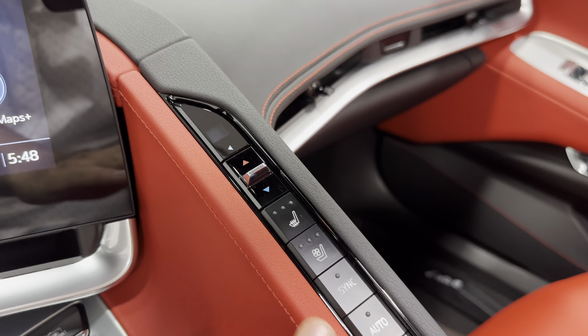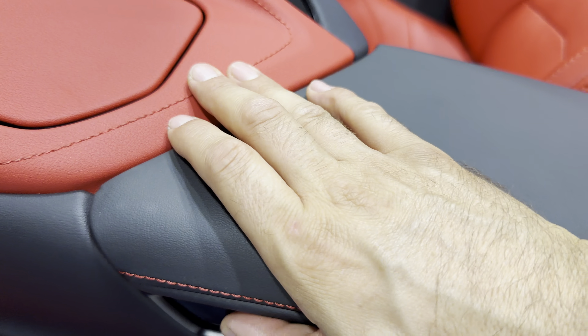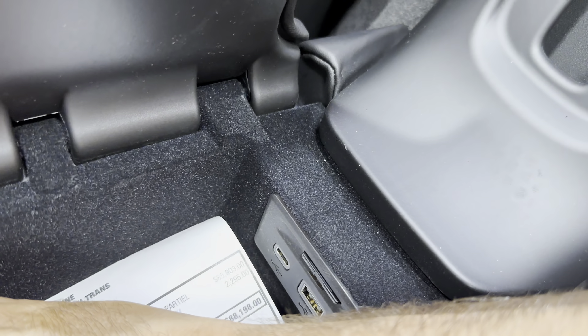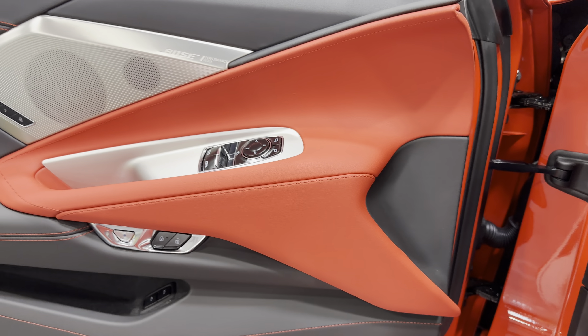Scanning the condition of the seat here — it's the Adrenaline Red GT2 seat, in very nice shape. Coming back to the middle, you can see there's a glass partition between the seats and the engine bay, so you can view that — pretty cool. We've got the speaker grill here, and right below that we have the wireless charging station for your cell phone.